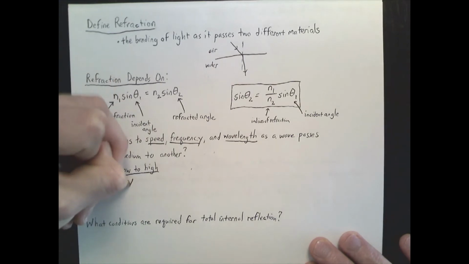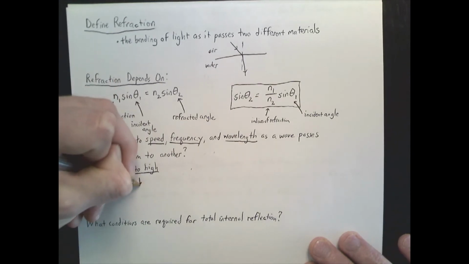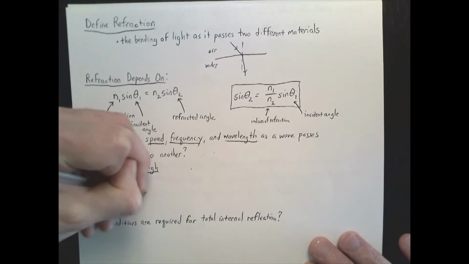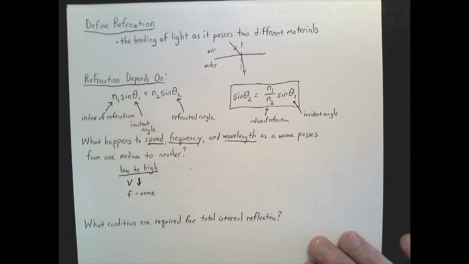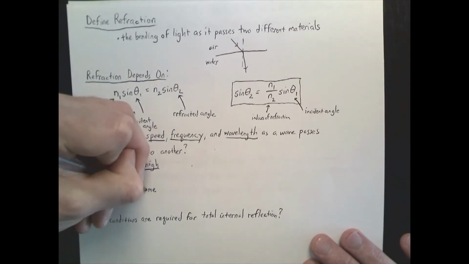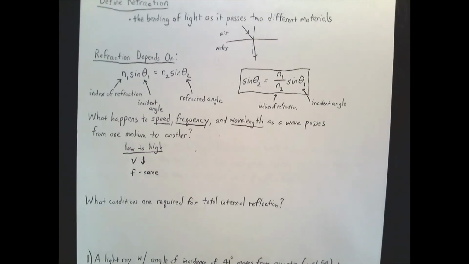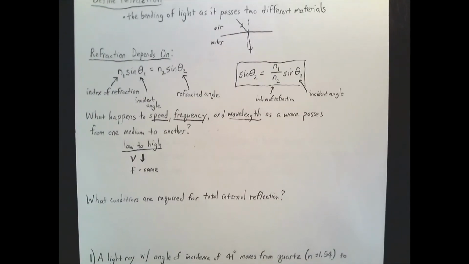We're going to see the speed is going to go down. When you go into a denser material, your speed's going to get slower. Your frequency actually stays the same. And this is going to be true no matter what. That's the defining thing that has to be constant about a wave entering materials, is that it has to have the same frequency. So the amount that wave is oscillating up and down is going to be the same no matter whether it's in air, vacuum, water, glass, or whatever. So the frequency is always going to be the same.